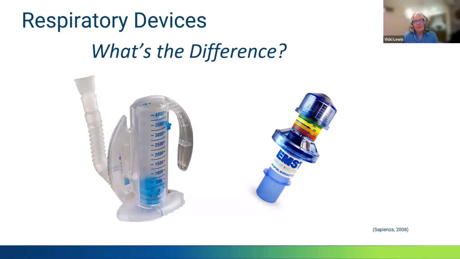But I would like to talk about the different devices that are available out there. The incentive spirometer is a device that is designed to keep the lungs inflated. It's designed to prevent atelectasis, and really the end goal is to prevent pneumonia. It's a great device. Respiratory therapists typically utilize this device. Nurses train patients on how to use this device. It does not, however, strengthen the muscles of respiration.